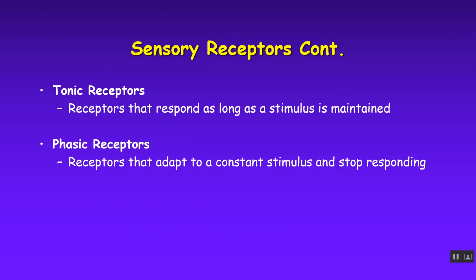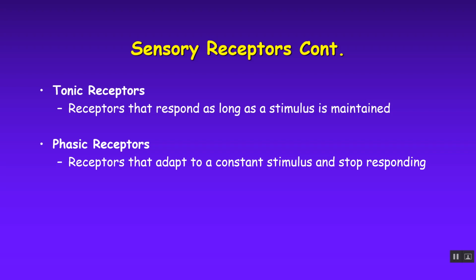We can also divide, whether it be a mechanical, chemical, or thermoreceptor, we can grossly put all receptors under one of two classifications: either it's a tonic receptor or a phasic receptor. Some receptors, regardless of the type, are more tonic in nature, in that they respond as long as the stimulus is maintained. You push on it, you press on it, there's a stimulus response, and as long as you maintain that pressure, it keeps sending a signal. It keeps generating action potentials to let you know that that stimulus is still there. Some receptors are much more phasic in nature.